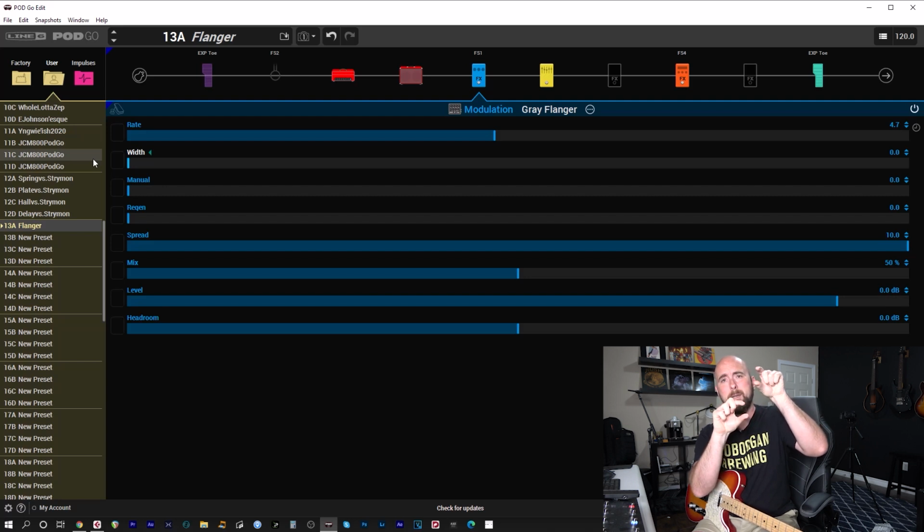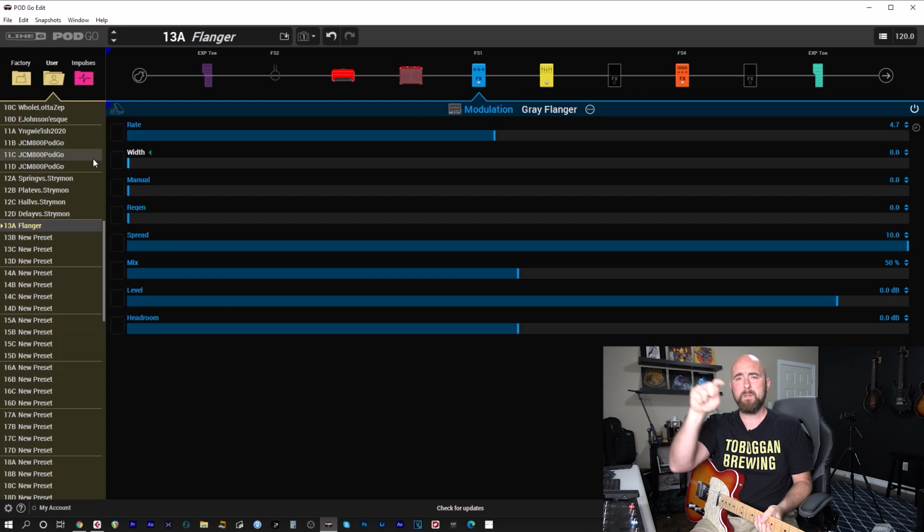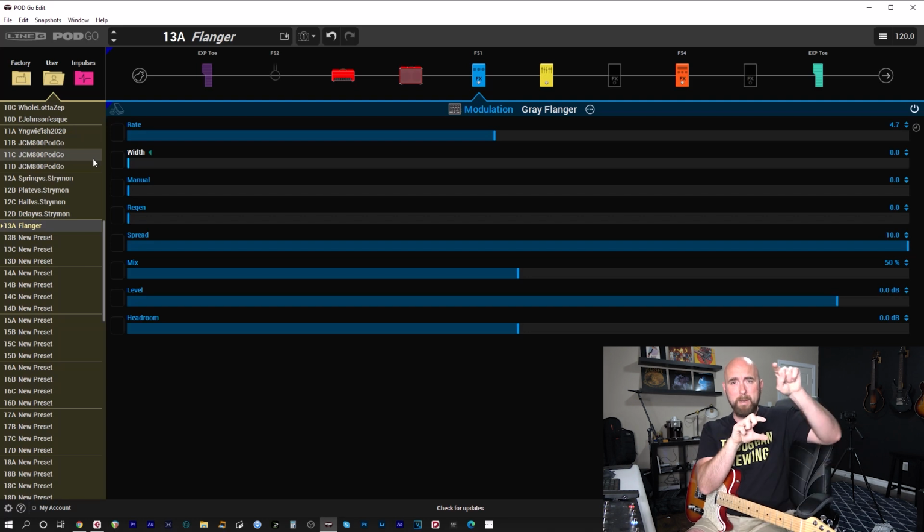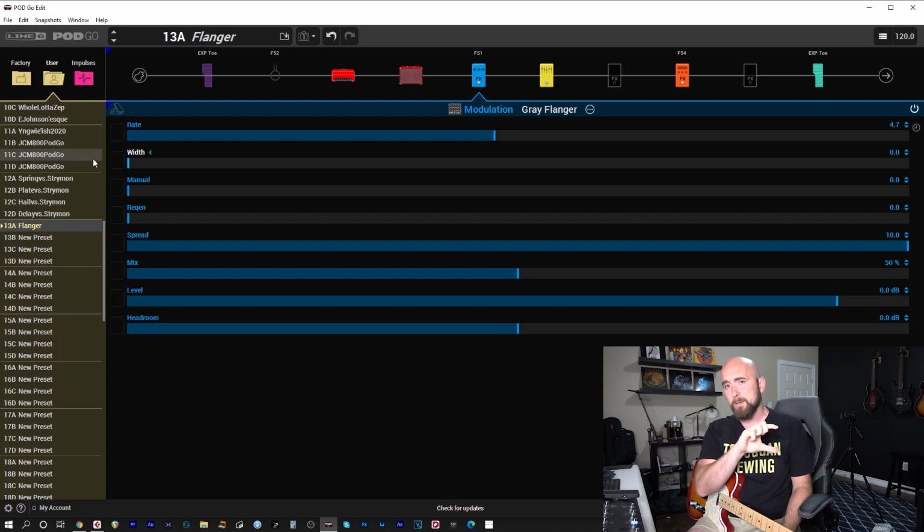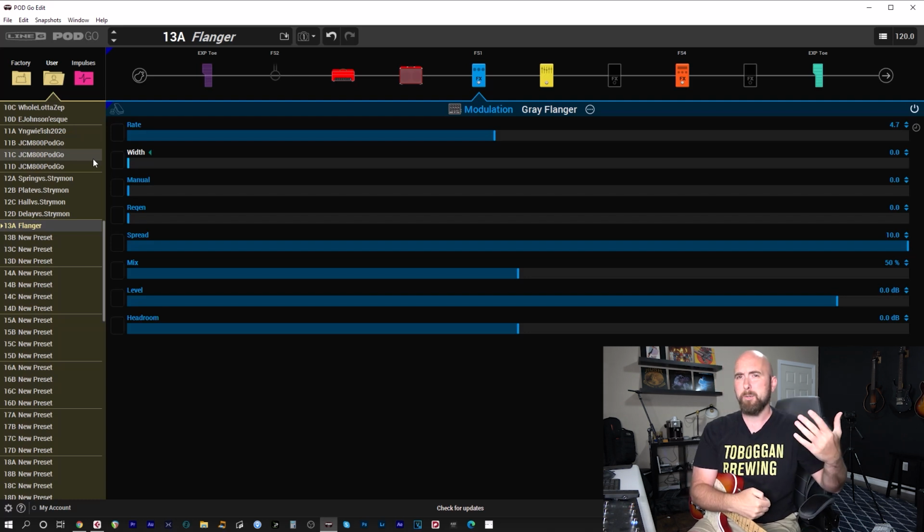Just delay it a bit. So it's going to kind of move that phase relationship. And think about it again, every signal is a waveform, right? So we have this waveform and we make a copy of it, it lines up perfectly. As soon as we have a waveform here and the same waveform, we move it off, it's out of phase now slightly. So that manual control will allow us to decide how much in and out of phase we want that signal with the original, if that makes sense.